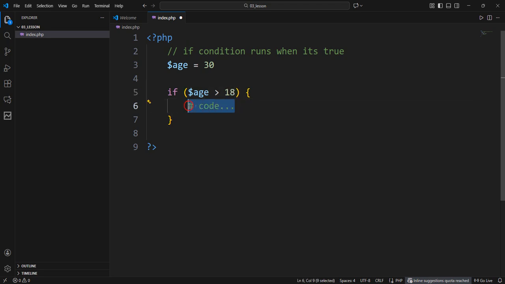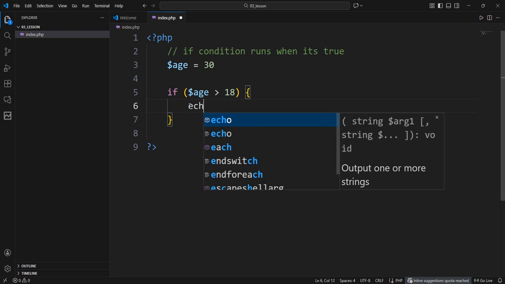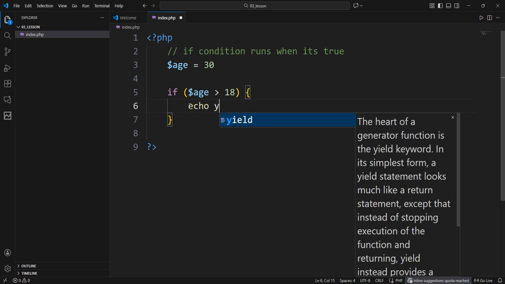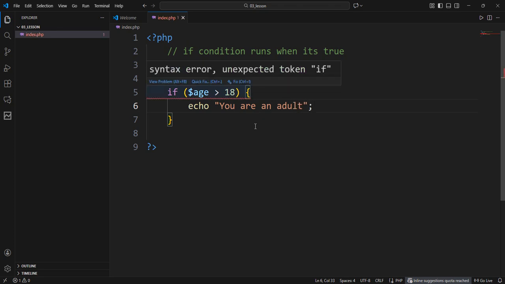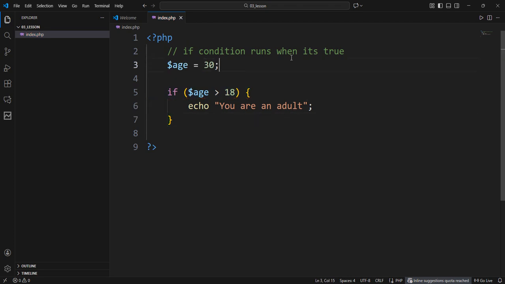It means you are what? An adult. So we have that. We see there we didn't close this, so that's the sign of the error.